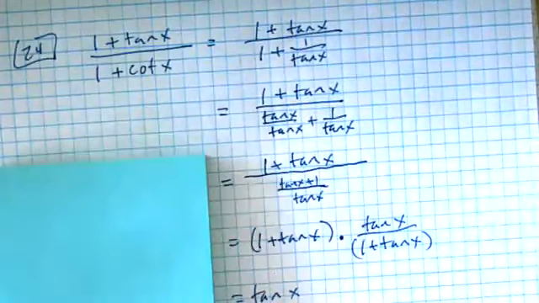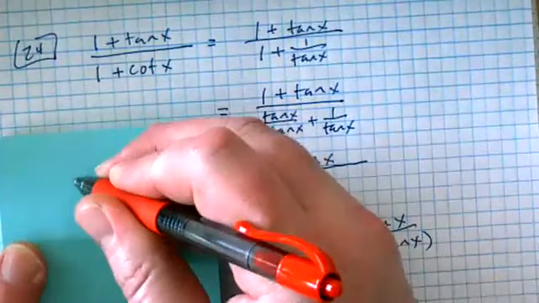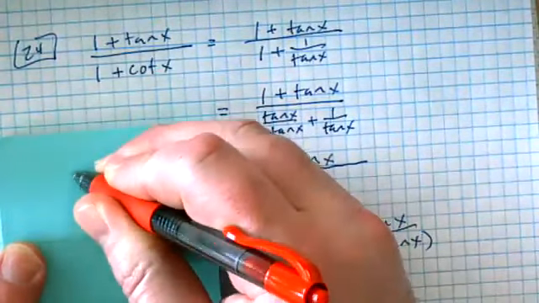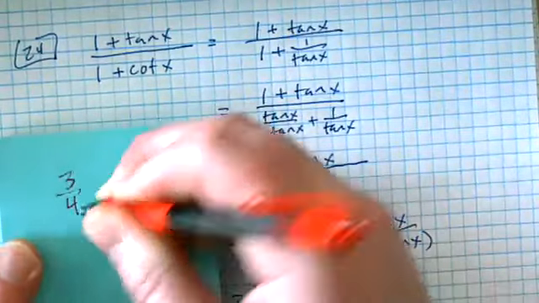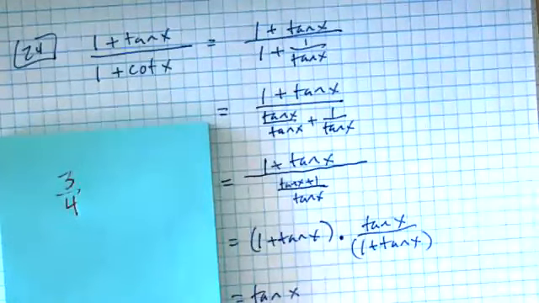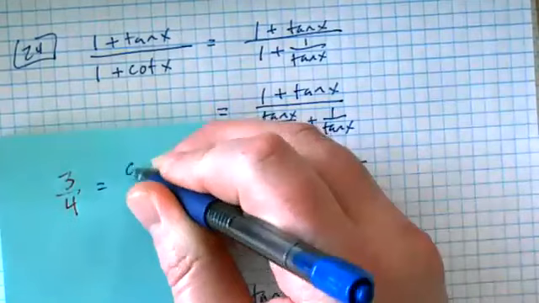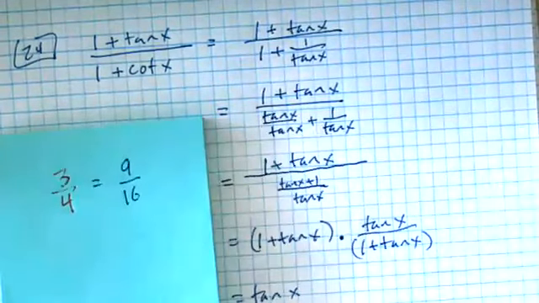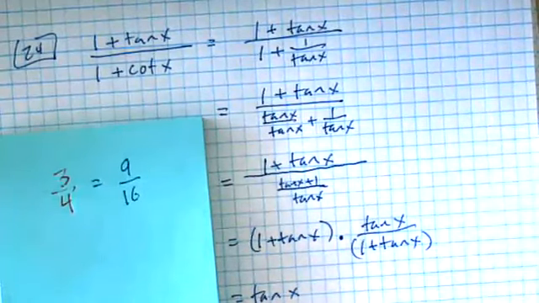We got to be careful about this because if I have a fraction like 3 over 4, there are certain things I can do to this fraction and make sure that it's still equal to the same thing, 0.75. Squaring the top and bottom, is that going to give me the same thing? If I square the top and bottom, I'm going to get 9 over 16. And is that the same as 3/4? It is not. So is it a legal move to square the top and bottom of a fraction with what we're doing here, not with simplifying?